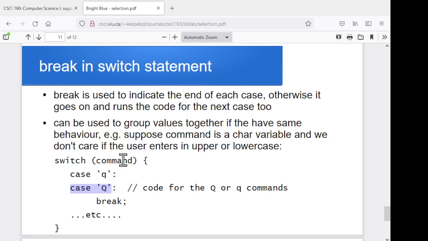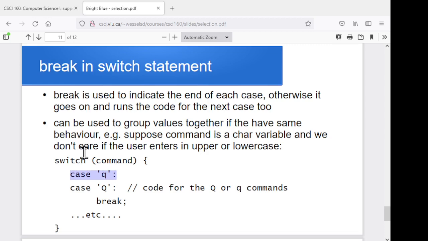So if they actually typed in a lowercase q, the switch comes down here and says, okay, it's this case, and it trundles on down. It doesn't see a break, so it keeps trundling down, looking for the code to actually run. And it runs our quit code. So we can start grouping values together. Again, this can be handy. If there's a couple of different data values where you want to run essentially the exact same code, this is a handy way to lay out our switch statements.